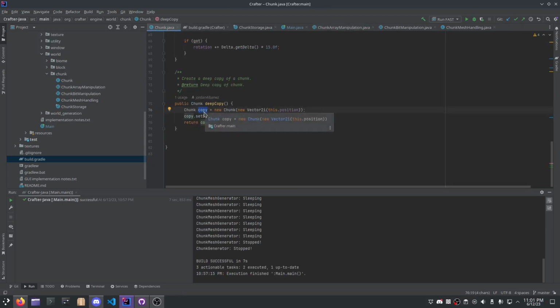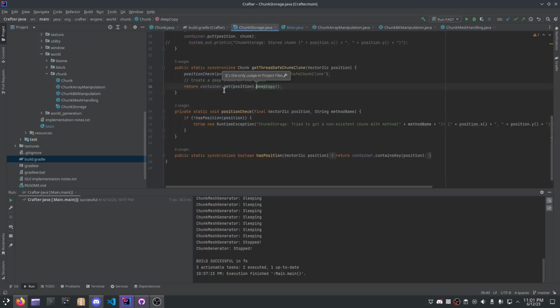It's a copy for the sake of, I don't want to implement clone because Cloneable is a nightmare in Java with the exceptions and whatnot. But yeah, it's just streaming its data into the copy and then it's returning the copy. And so we do the deep copy.